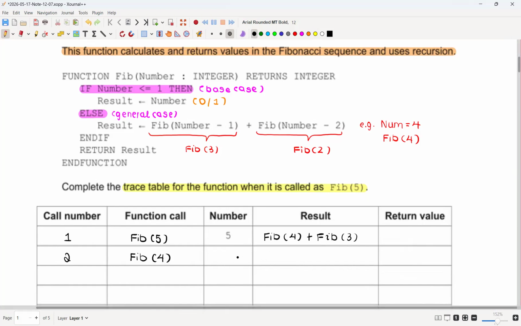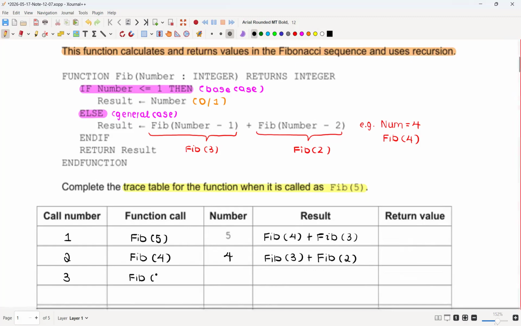In fib4, what happens? In fib4, you take the number in as 4, and when fib4 happens, you check if 4 is less than or equal to 1, which is not the case, and you call fib(4 minus 1) plus fib(4 minus 2) again. So the result would here be fib3 plus fib2. Right? Cool. All right. Now that you're in this function call, again, you need to evaluate the leftmost statement, which is call number 3, fib3, which is number 3. And here, as you can probably guess, you're going to be running fib2 plus fib1.